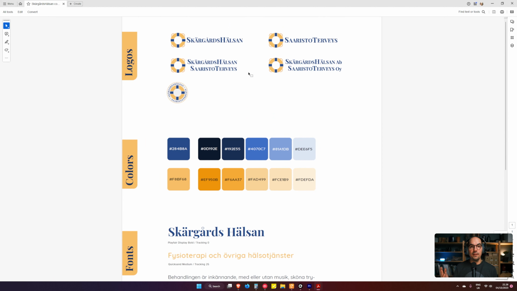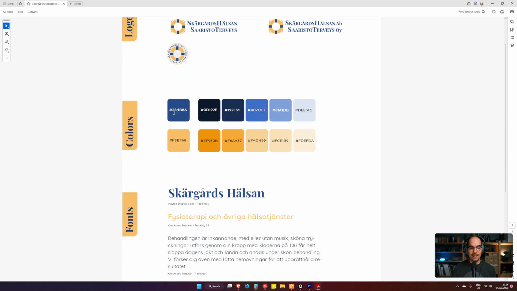So, let's imagine that you have hired a designer to make a branding for your company or rebranding for your company, for example. And in the best case scenario, you receive a style guide or a branding guide from them. It can be complex or it can be as simple as the one we are going to look at now, where you can find all the versions of the logos together, the primary and the action color with some shades.